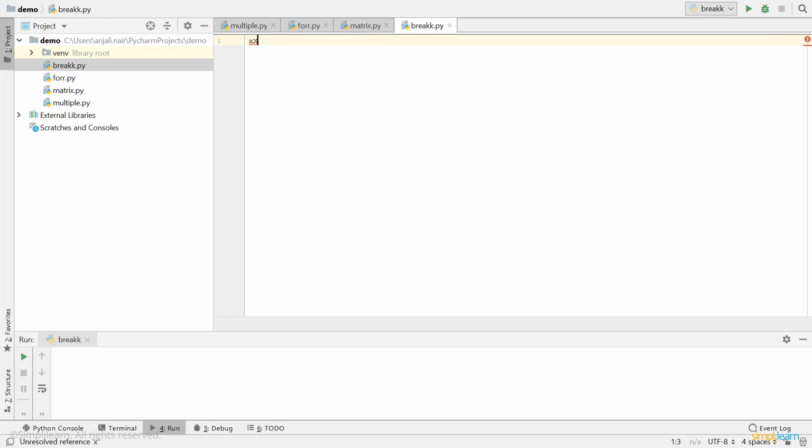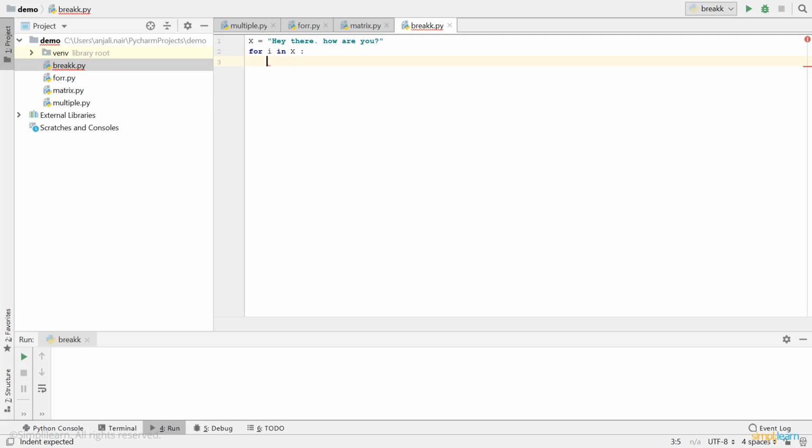So the first thing we do is we'll create a string. I'll store this in my variable X. Now to iterate through the string, of course we'll use the for loop, for I in X and colon. Now what we want our program to do is that it should print only the first sentence of our string. So it should print just hey there. And as we can see in our string here, hey there is followed by a full stop.